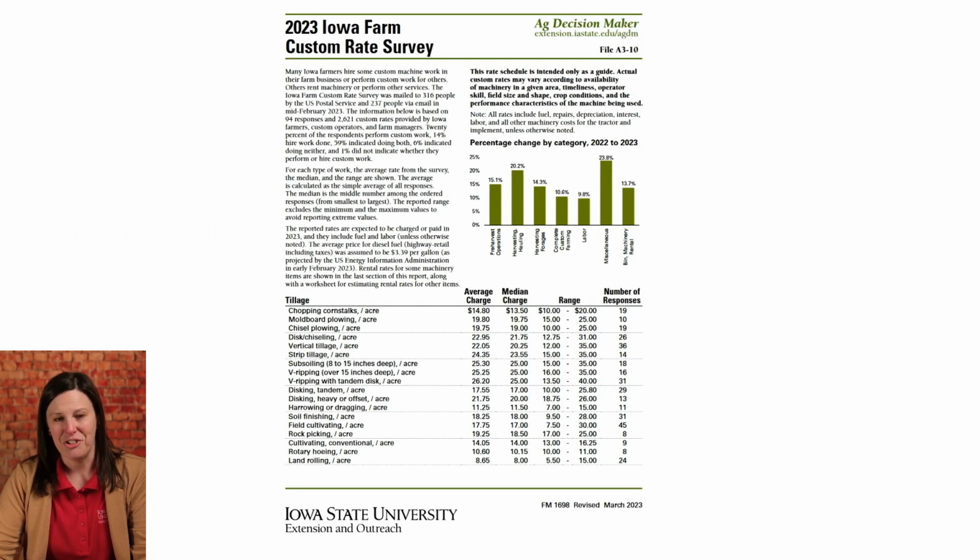But the most downloaded publication that Iowa State University has happens to be our custom rate survey. So this survey is extremely popular both within our state and across the Midwest because machinery costs don't necessarily change a lot when you cross state lines, right? When we talk about inputs and productivity and soils and land, that changes when we cross into other states. But machinery cost can kind of cross over. And so we do get a lot of use both within and outside our state for this.